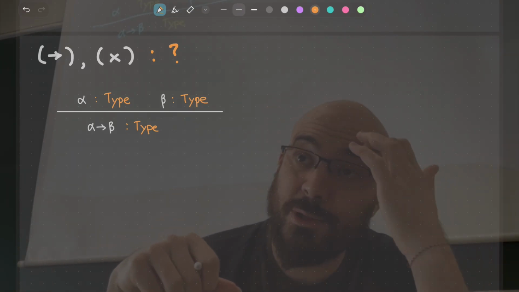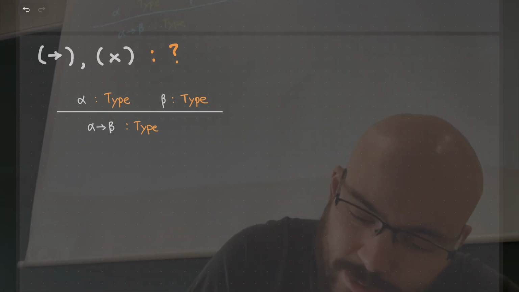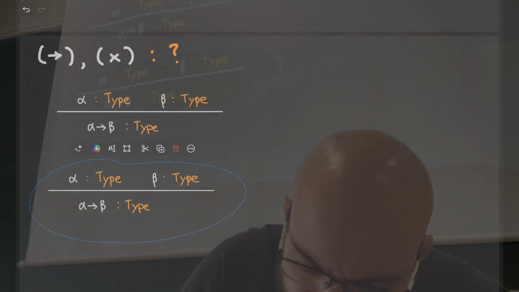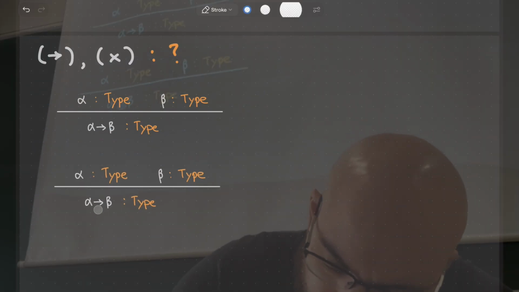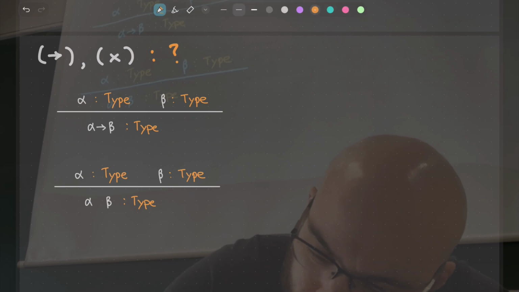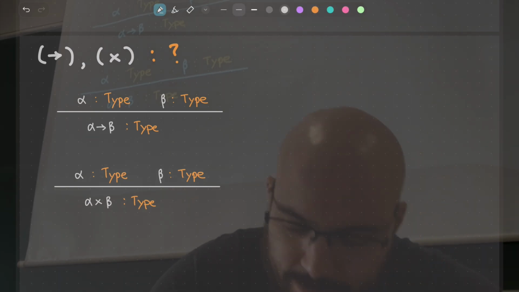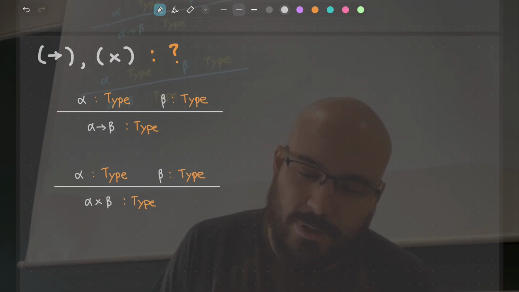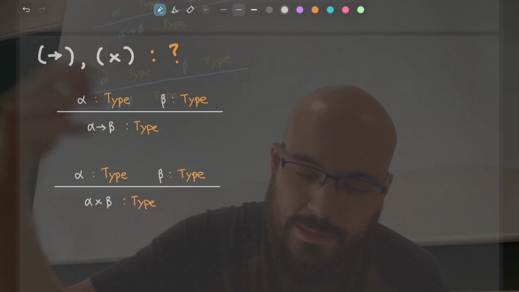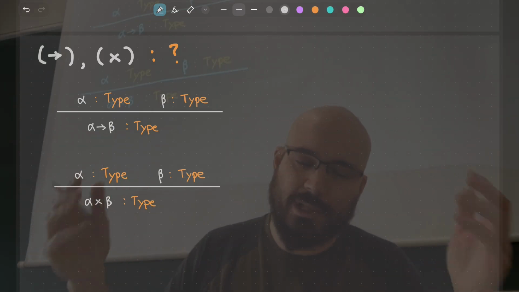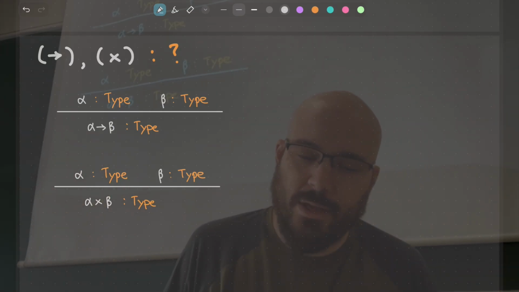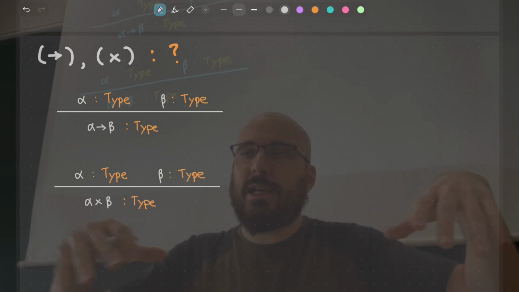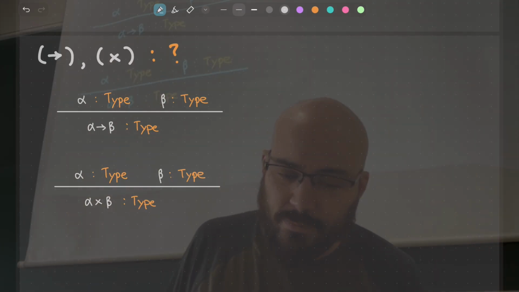And I don't have the problem I used to have. And it's exactly the same thing with cross. So this was a tricky question to get you to think of the problem you have if you just blindly say, it takes two types, so type cross type, and it produces a type. So we need a notation to indicate that this happens on a higher level.